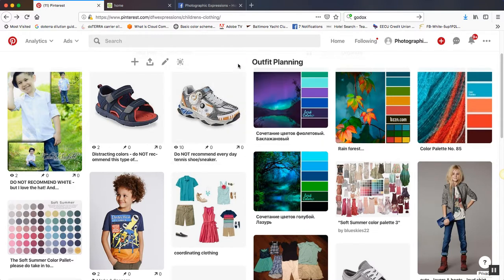Let's talk about picking colors. Choosing colors is a personal thing. If you have a single individual coming for a session, you really want to pick a color palette that goes well with that individual's eye color or skin tone. And if you're working on headshots or an individual child, you've probably heard someone say, "Oh my gosh, I love that color on you," or "Wow, that shirt makes his eyes pop." So be mindful of that when you're thinking about what you're going to wear, and maybe choose one of those colors. That way, you look your best, or he looks his best, or she, and that really brings out their best features.